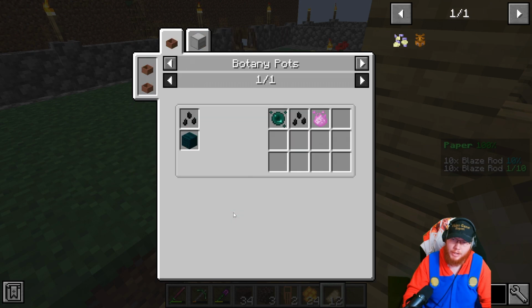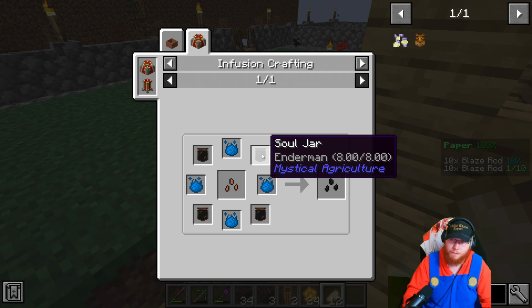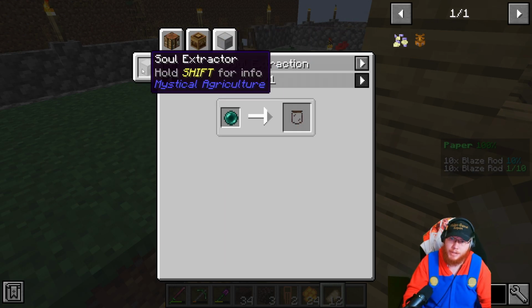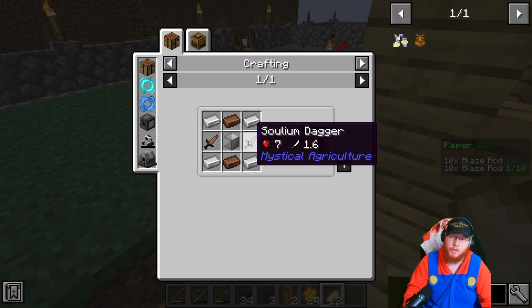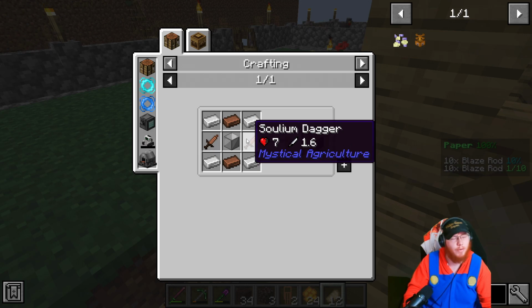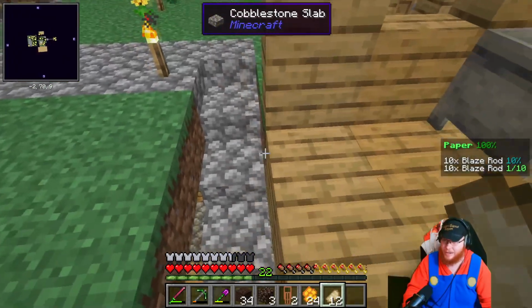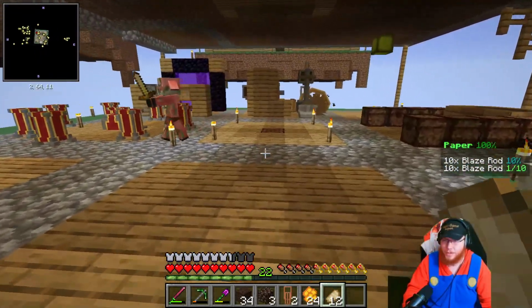We should focus on the Enderman stuff first, because I think the way we're going to need to do it is building a soul extractor, and we're going to have to feed it ender pearls, which means we're going to need another soulium dagger. We're just stuck on prosperity. Let's just go to hell and let's just grab some more bees. That's our goal right now.